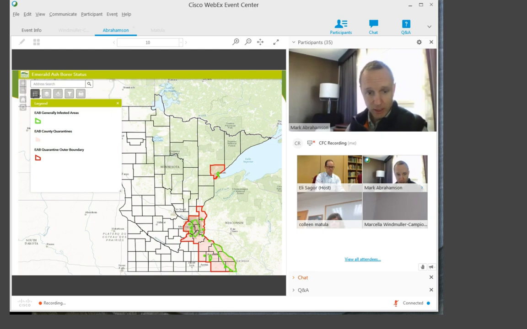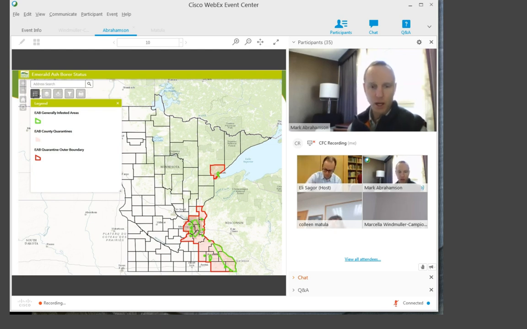One thing that's a little confusing on this map is that there are areas that are regulated in other states that don't show up on our particular map here. For instance, all of the state of Iowa, as well as pretty much the southern half of Wisconsin, are also regulated. That means that's one big contiguous area where products can legally be moved from Minnesota into southern Wisconsin or into Iowa, and they wouldn't technically be crossing those quarantine borders. That's another reason where the education becomes important, because we've got these increasingly large areas where the insect is regulated, and yet areas within those regulated locations where Emerald Ash Borer is not yet being seen.